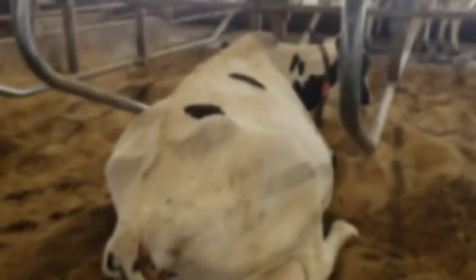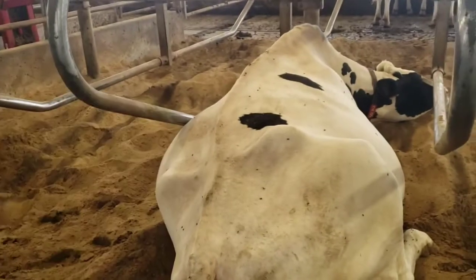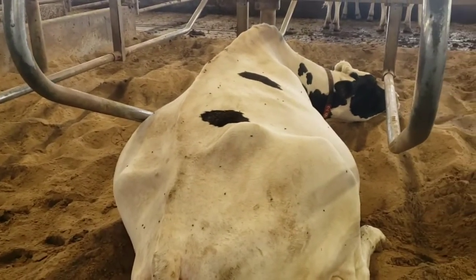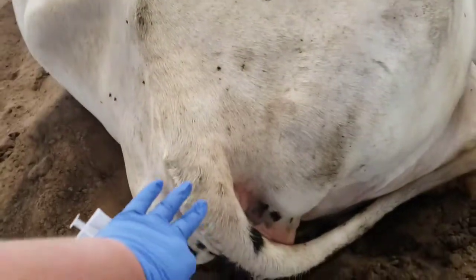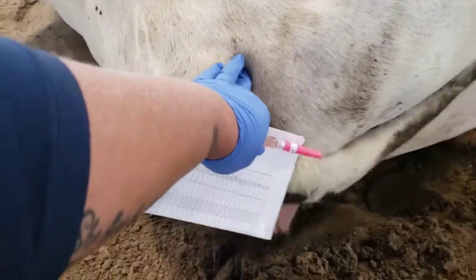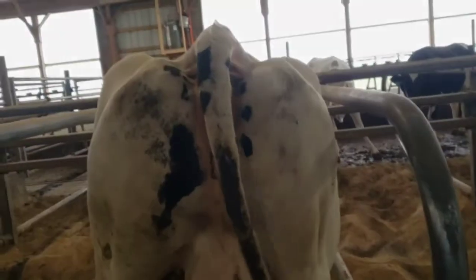Okay, so I have found one of my first girls that's gonna get the shot. This is an injection that is given subcutaneous, which means under the skin. So there's a spot that's subcutaneous right here, kind of in the fatty by their tail head. That way we don't have to pin her down or lock her in. I can just give it to her quick while she's right in the stall.